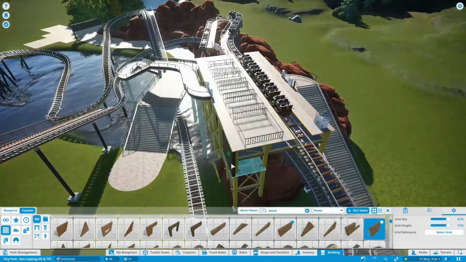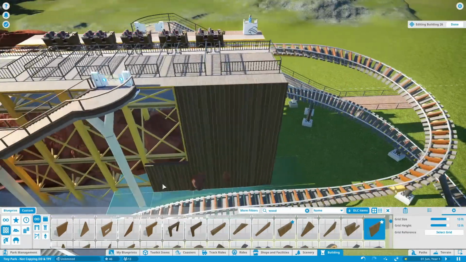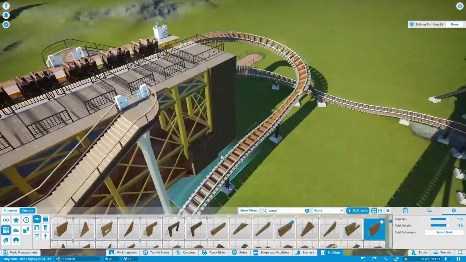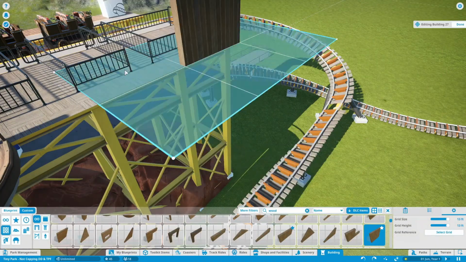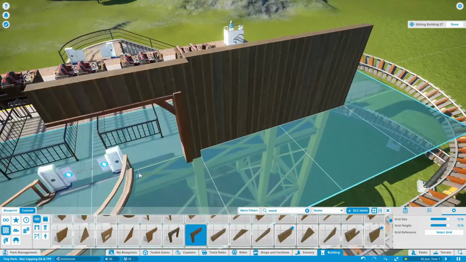Basically, the main idea for this park is it's going to be sort of a cheap park. They don't have a lot of money, but they have enough money to build rides and add some theming behind it.